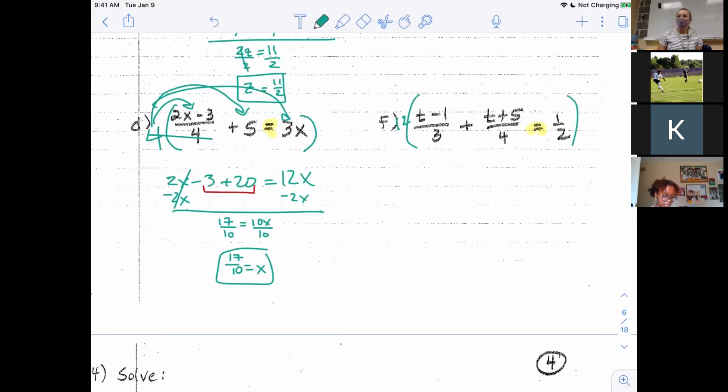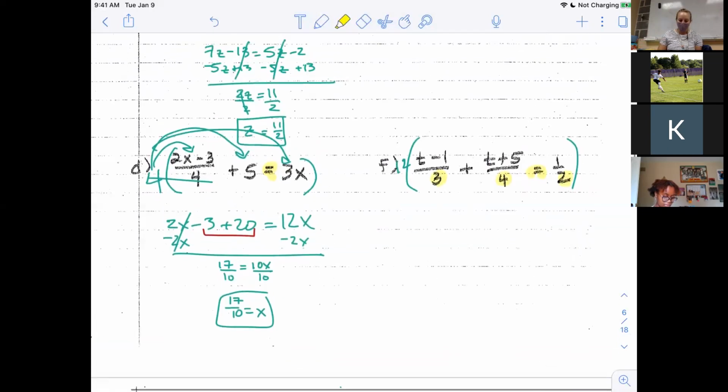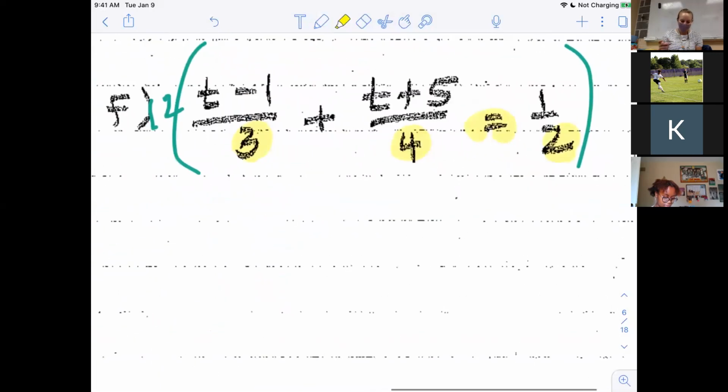If they're not all the same, like if we can't get something smaller, we could just multiply them together. 3 times 4 times 2, that would give us 24. Now we know that we can do less. We can just do 12 and cancel out. But when in doubt, you can always do that. So I'm going to multiply by 12 on everything. Make it a little nicer, neater.